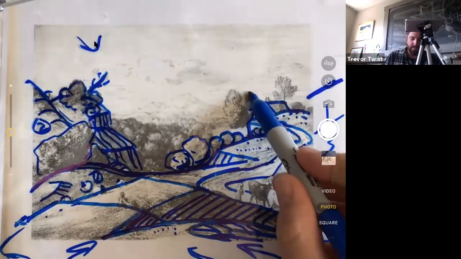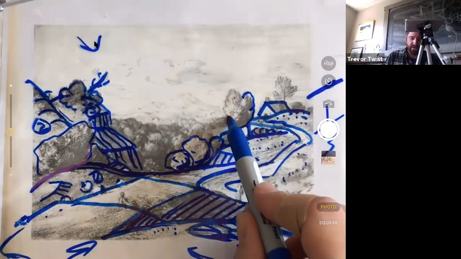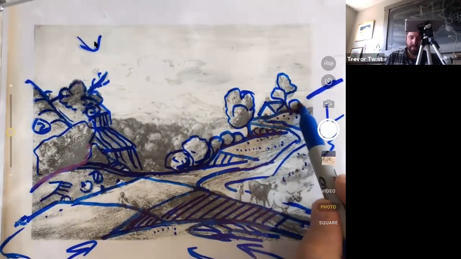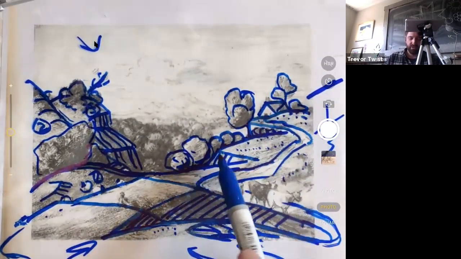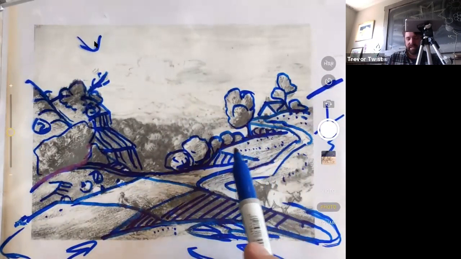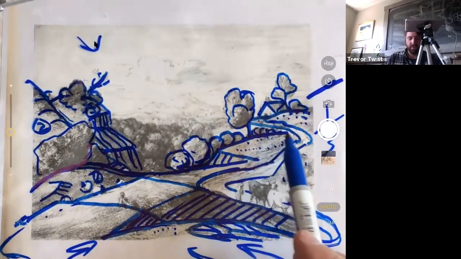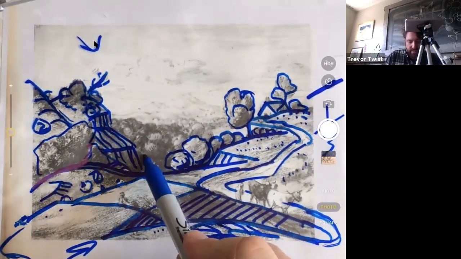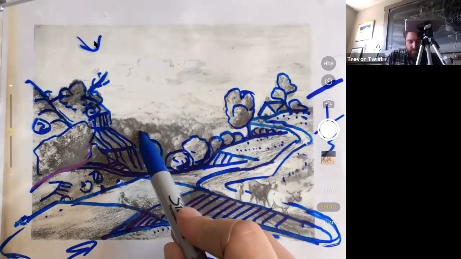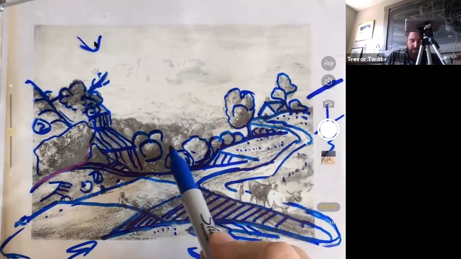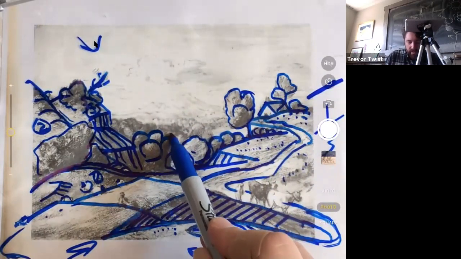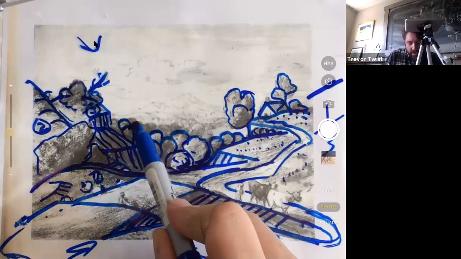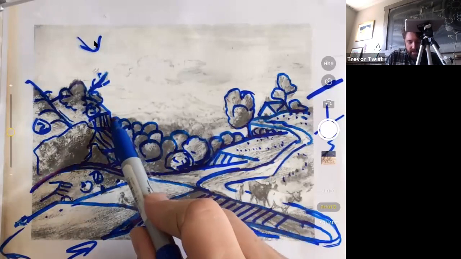These trees up here aren't part of the valley cluster. These trees over here are really part of the human realm. They're part of the house, part of this cliff. You could even argue that this first row of trees is the transition from the human realm into the distant tree realm. And you just got to get these snowballs as they go back. It's beautiful. So this one is in front of this one, which is in front of this one, which is behind this one, this is behind that. And then these clusters just keep getting smaller as they go back and layering as they go back.